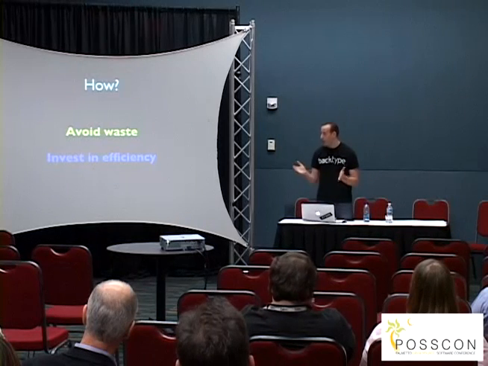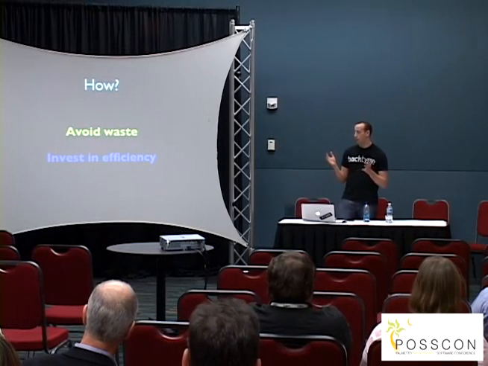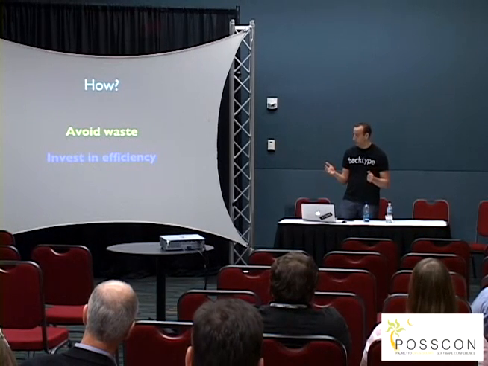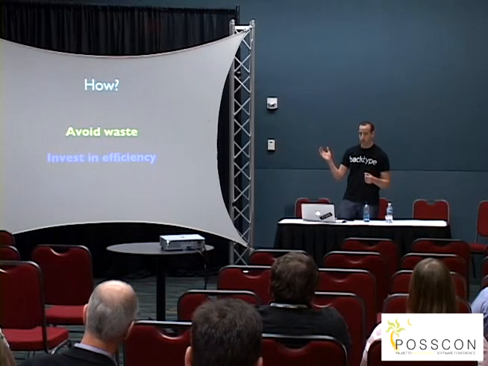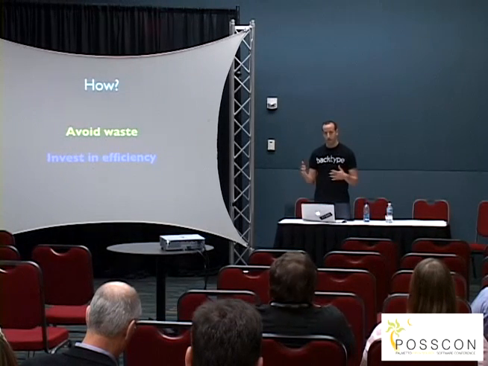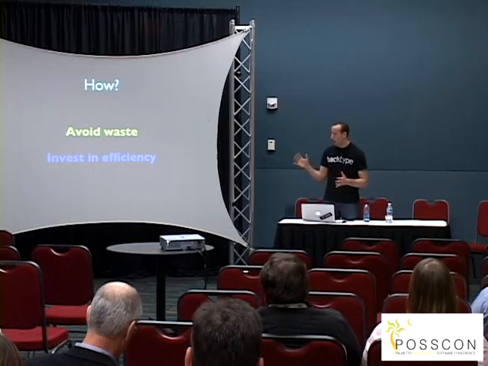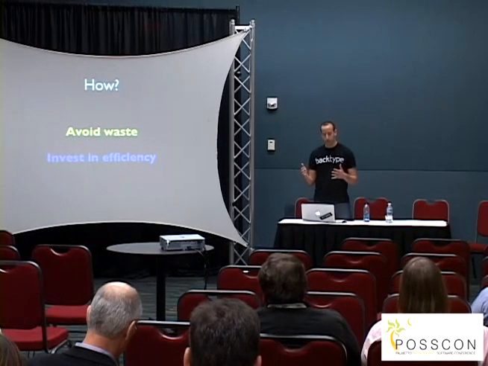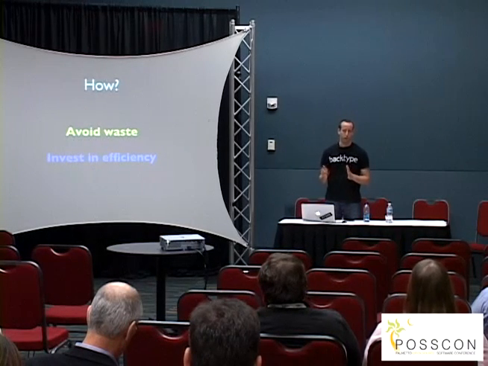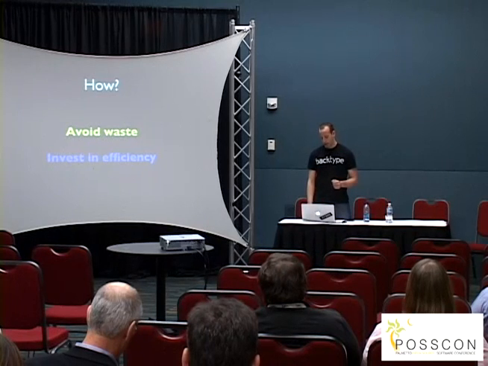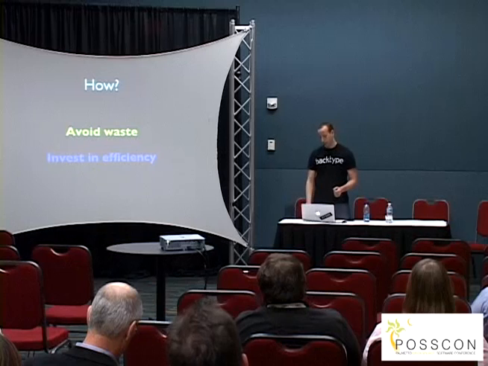There are really 2 things that we are obsessed with that let us be really productive and build so much. We avoid waste: we avoid working on things that people aren't going to care about or that aren't going to give us the most value, and we constantly invest in our own efficiency. Us as a team and as individuals, we are a lot more productive than we were a year ago, and a year ago we were a lot more productive than we were before then. I'm going to talk about what we do to accomplish these 2 things.